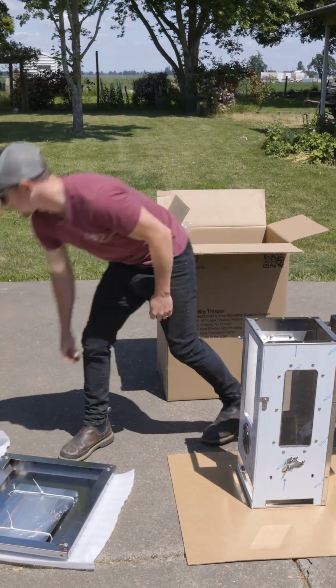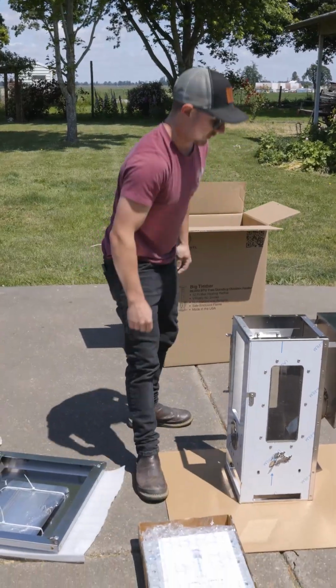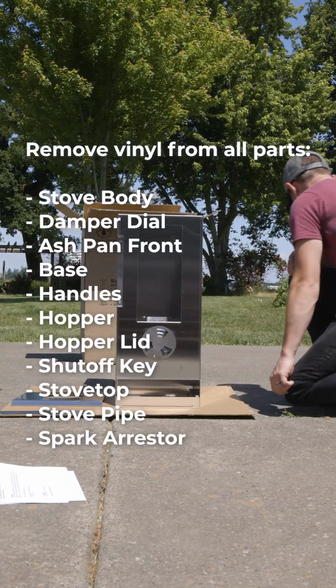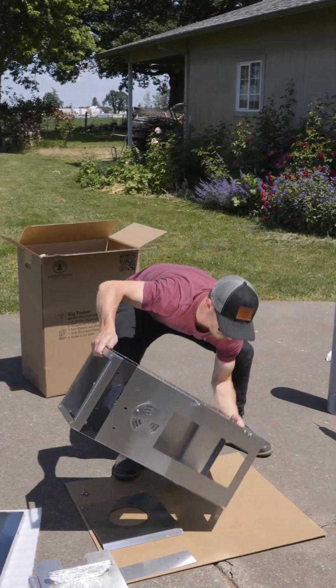Next step is to make sure you remove all vinyl from every part of the stove that has a gray finish with blue lettering. That will not be able to be removed later.